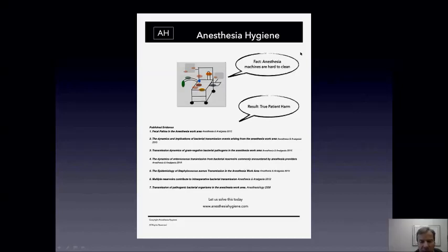Dr. Murley was telling me that if a patient ends up going into a room that had MRSA before them or C. diff, the chances of them getting C. diff is like a ridiculous 50 to 60% chance. So the environment really is a problem, whether it be a hospital bedroom or an operating room. Is that correct? That is correct.